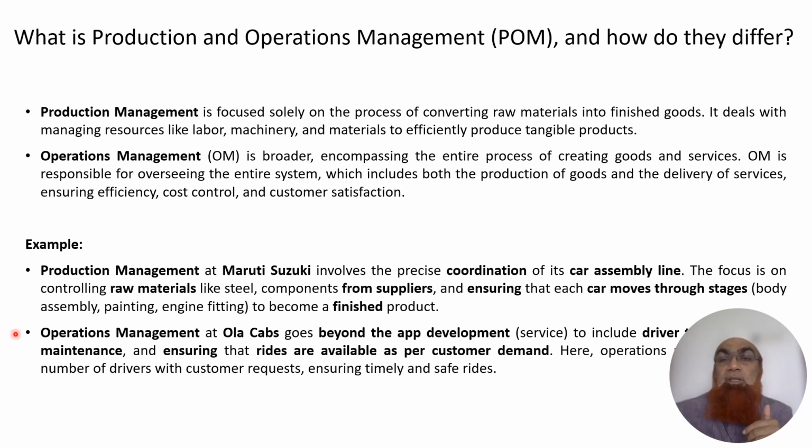When we talk about operations management, take the example of Ola Cabs. In this, the product is what? The app, right? So app development is a service. Now the overall Ola is beyond the app, right? It's not that you just develop your app and your delivery is done. So there is a driver interface, there is a customer interface, there is satisfaction, there is a timely arrival of the car at a customer's place. Based on the demand, the waiting time should be less, ensuring a safe and timely journey and all. So there are a lot more things involved in operations management if we take the example of Ola. Right? So what is production management? It's basically labor, machinery and material to be converted into finished goods. Operations integrates a lot of other departments as well.